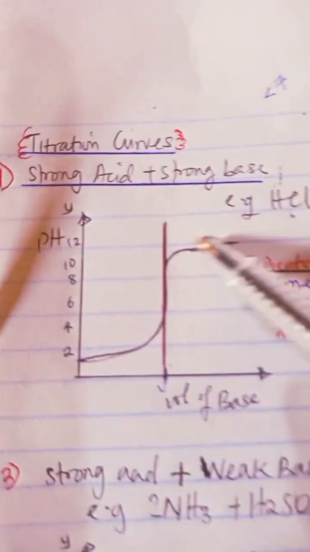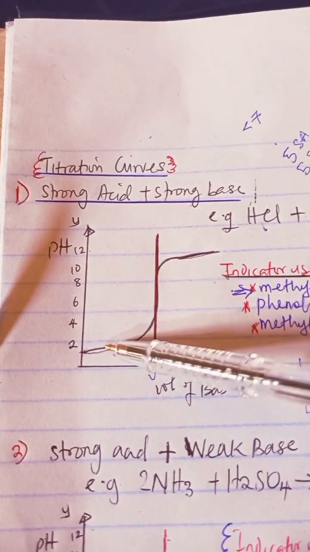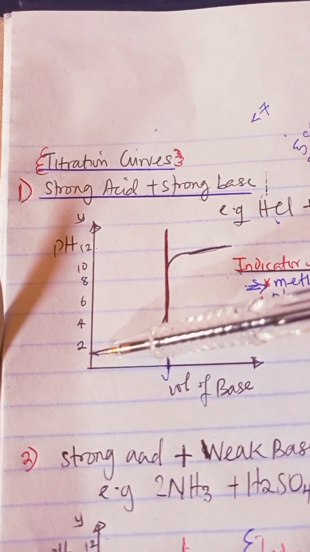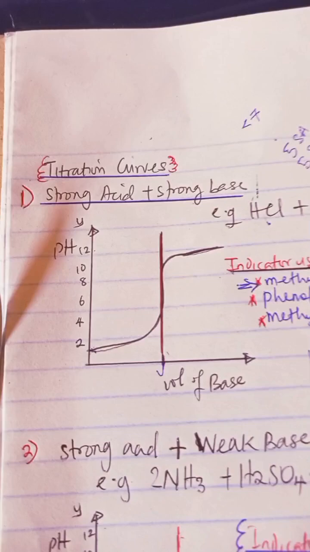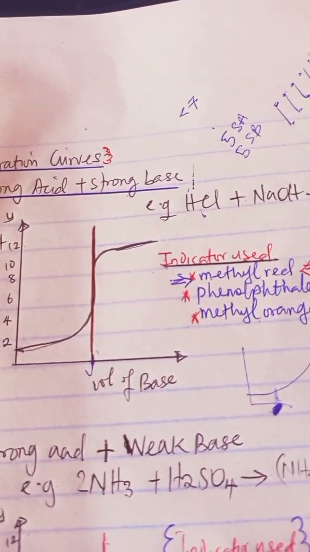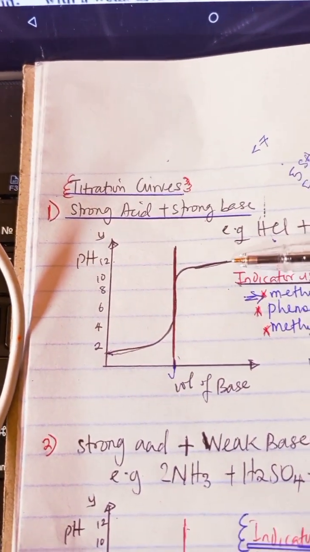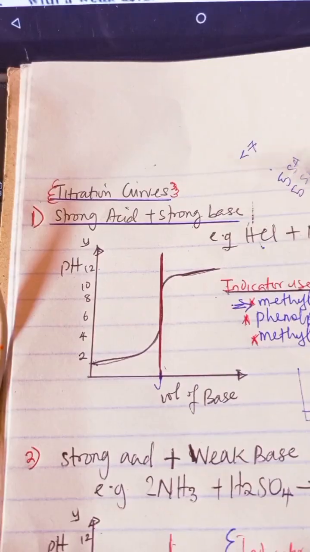And note that sometimes you don't have to stress yourself. Once you see the pH starting from something very low, like 1 point something, that means strong acid. It now rose up to like 12 point something. That's a strong acid, strong base titration, because both of them are strong. The acid is strong, the base too is strong. So it will start from a strong acid, very low, then it will rise up to something close to 13 or 14. You can see it's getting close to 12. That's because the base too is strong.